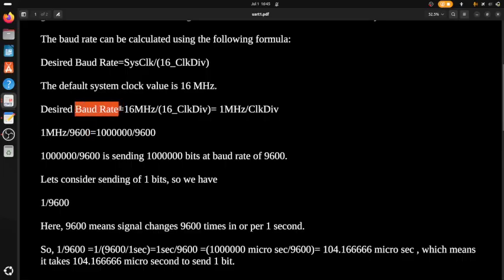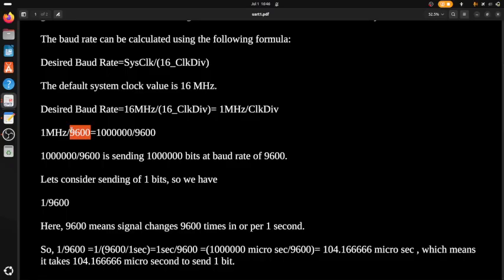This is the left hand side of the equation. So the only main term left in this equation is 9600. So this is the only value left. So here the left hand side says baud rate. So this becomes the value of the baud rate, because this is the only value that is left, the main term.